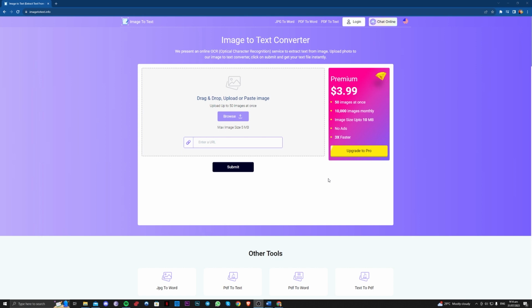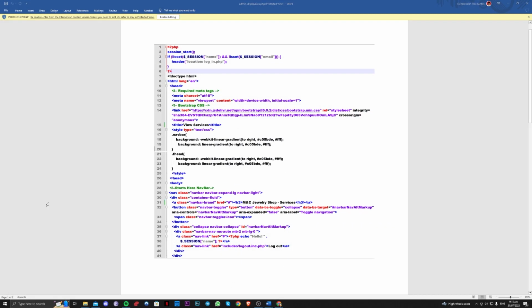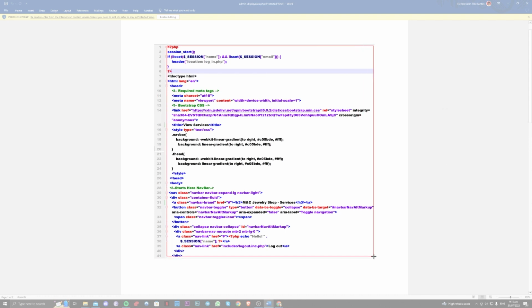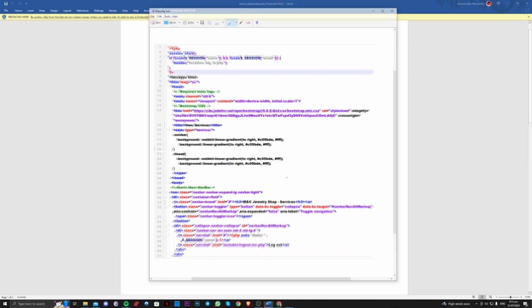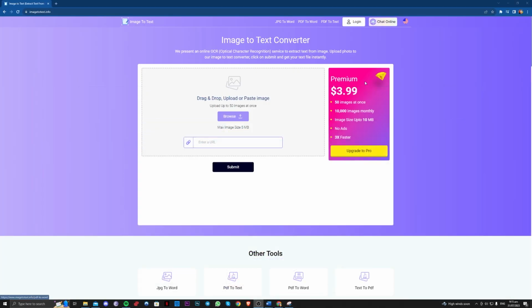And to be able to use this, we need to go ahead and upload an image here. So let's go ahead and do that. Let's try and screen capture here and see if this will work. So okay, let's try this one. Make sure also to zoom in on the text, guys, or image, so that you can accurately capture it. So there, let's paste it here.